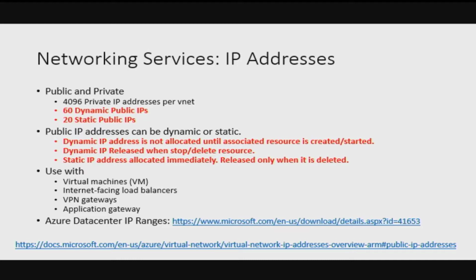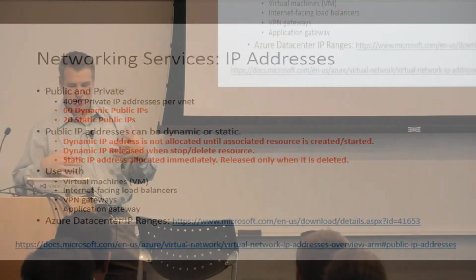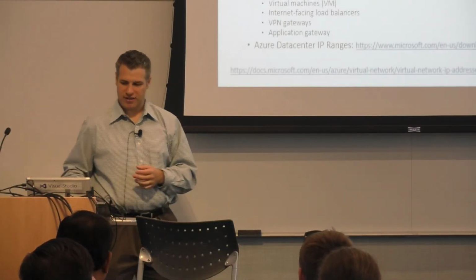So dynamic public IP addresses, we don't know what the IP address is until we create an instance of the service that it's attached to. So until I create that VM, I don't know what the public IP address is that I have associated with it, because it's dynamic. And then if that VM gets restarted or deallocated, when it comes back, it'll have a different public IP address. Static IP addresses do get provisioned right when I request a static IP, so I could attach it to a different device, to a VM, to a load balancer. I can move it around, and I always have that until I actually delete that public IP address itself.